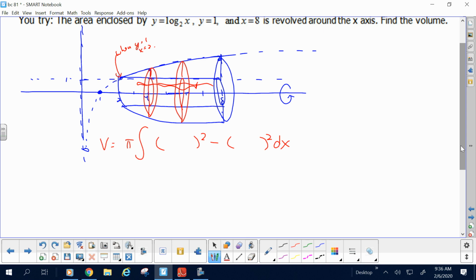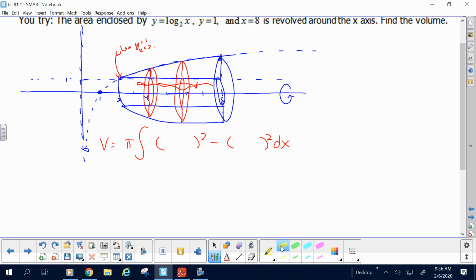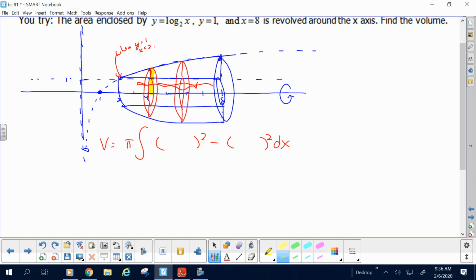Unit volume is... Did you do 1 minus log? That makes a lot of sense. It's log minus. Oh, it is one. Oh, it is one. Oh, that makes sense.